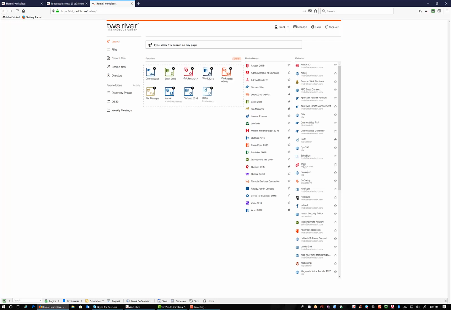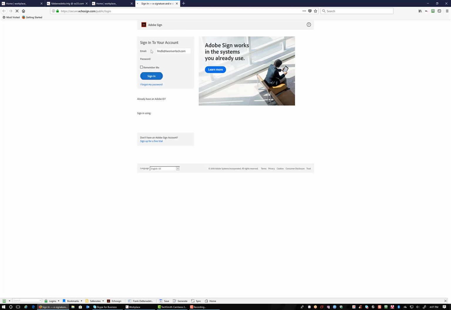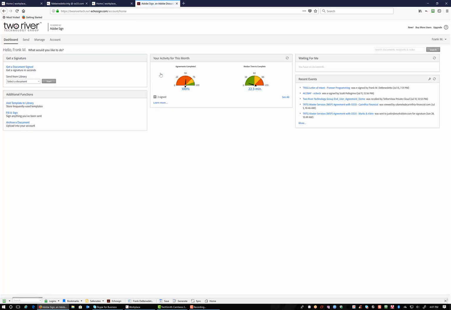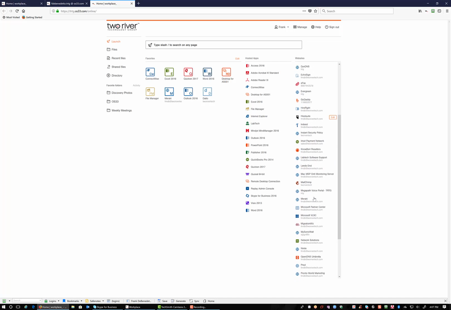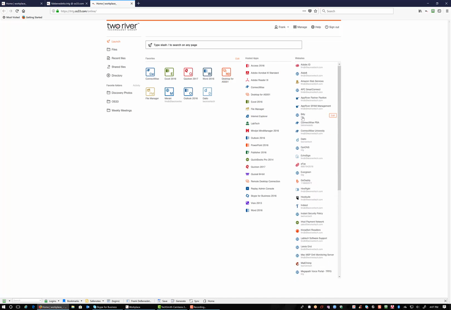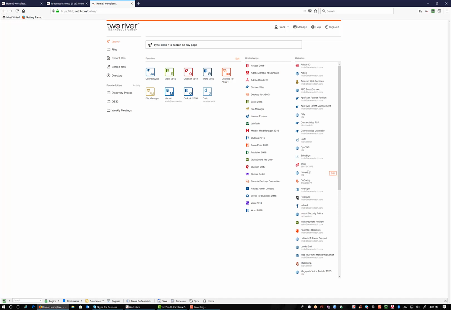For anybody that's curious and wondering, what do these do? Let's click on EchoSign as an example. If I click on that, it's going to open up another tab. It's going to feed my username and my very long, complex password that I don't even know. It's going to log me straight into that application. So these are your single sign-on websites that you maintain the credentials for. You'll notice that you can now see who or what the username is underneath there, so you can kind of get a glimpse of which account it is.